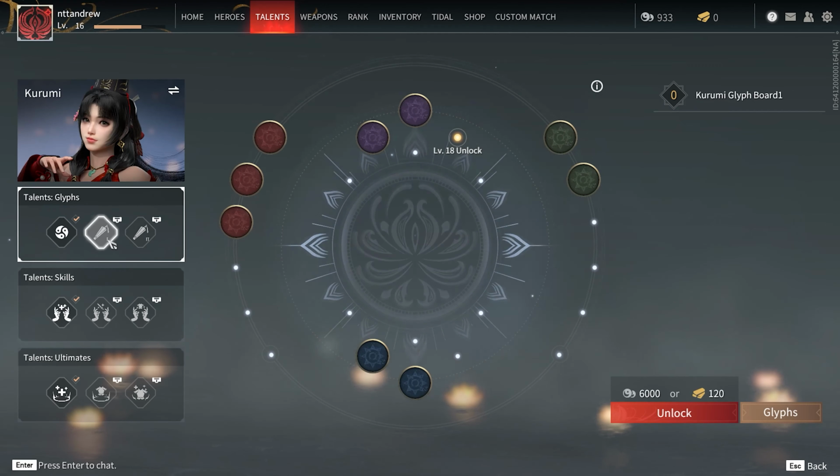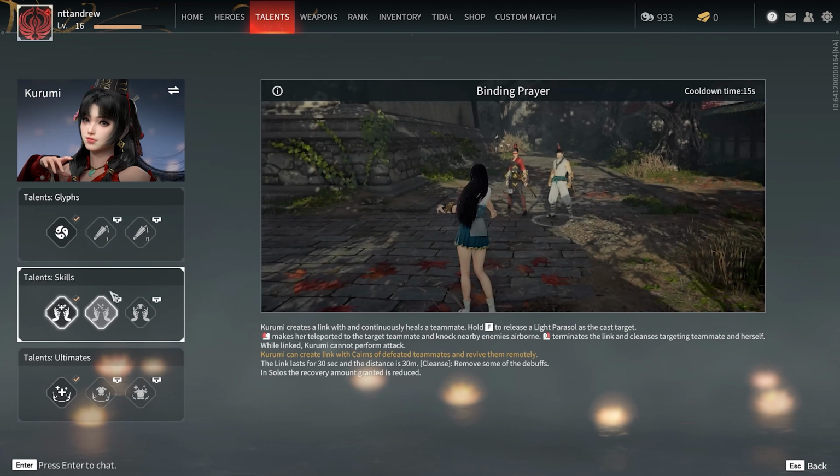Next up, we have Kurumi. Kurumi is the support character, the support hero in the game, and she is weird. Kurumi's interesting because her skill is pretty much useless in solos because it all relies on her being with a teammate. She has to be able to connect to a teammate and can heal them, but she can't do it to herself. At least not to the same degree of effectiveness as she can for a teammate. So in solos, her biggest skill doesn't really come into play.